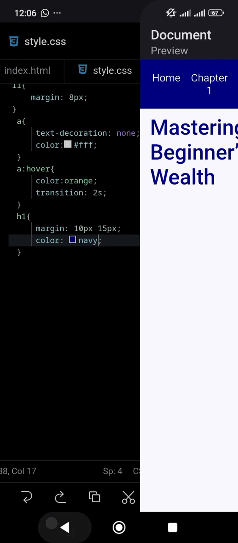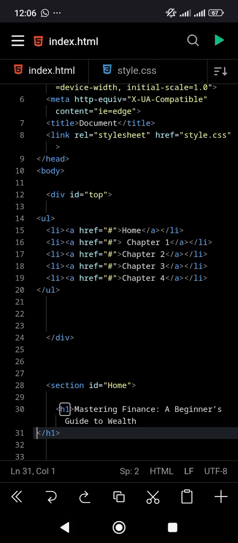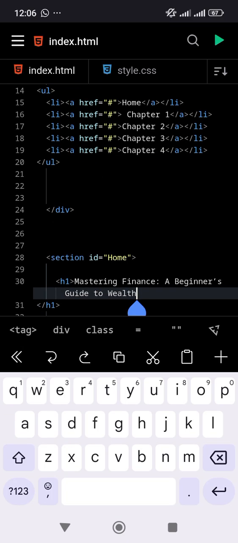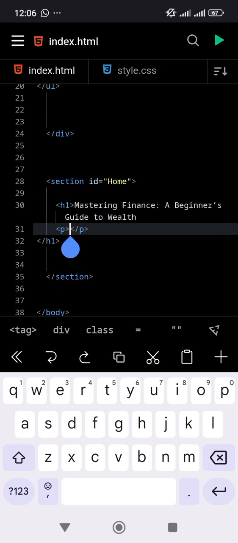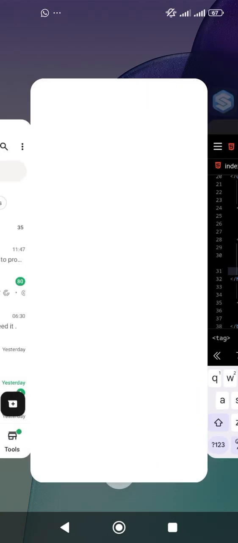Now that's my home section. So I want to write some text here, a paragraph text here. I'll just copy the text.